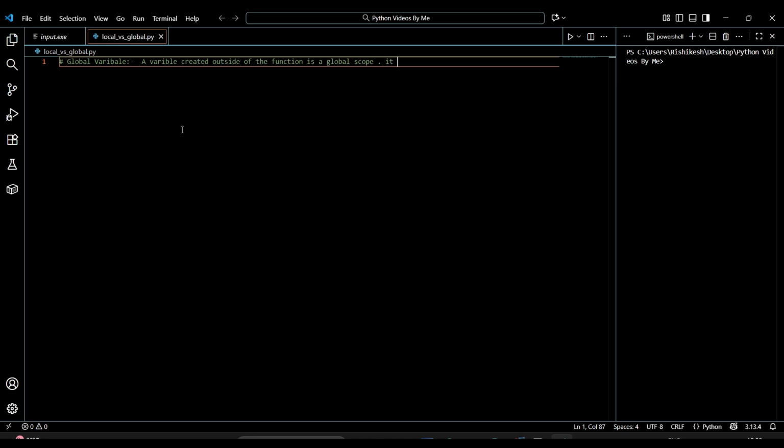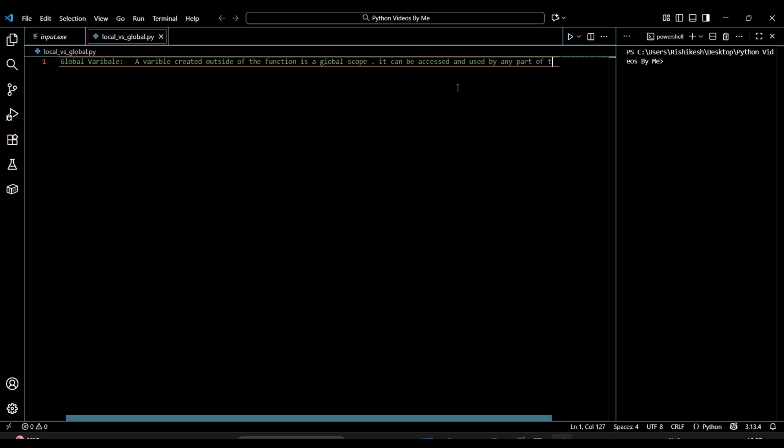It can be accessed and used by any part of the code, including the function.